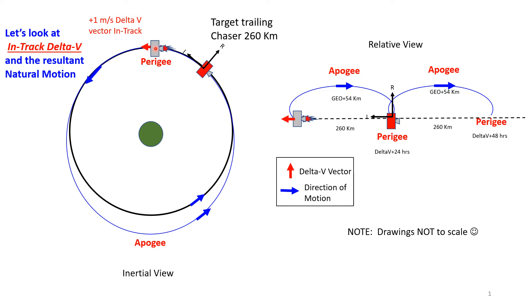It goes to apogee about 12 hours later and then comes back to perigee. Keep in mind the target's still wandering around in this black orbit, same orbit period. It's hanging on to its RIC frame and looking at the motion of the chaser relative to itself. Let's switch to the relative view. We're 260 kilometers positive on the i-bar. We pop the throttle. Something really cool happens—it starts going forward and climbing.